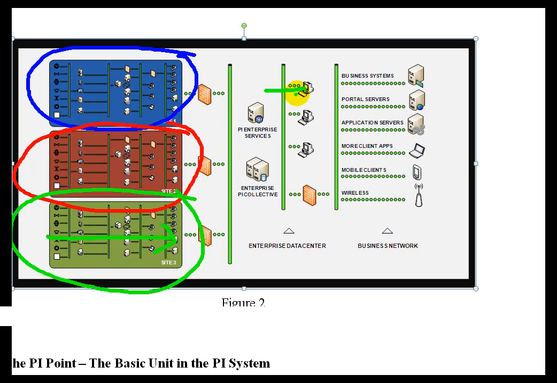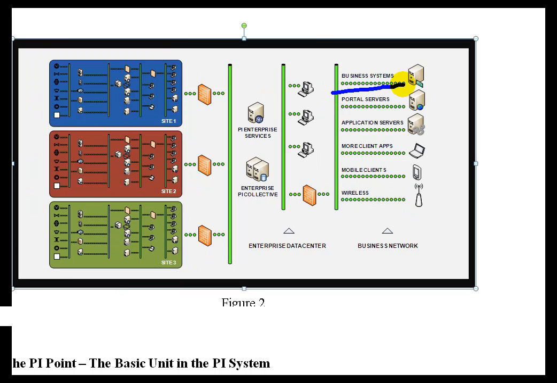Like you see here, the end users can, through the technologies of our SDK and our API and our OLEDB application, we can also share that data to other devices and other systems that require real-time information. So, for example, if you do have a business system that requires this real-time data, odds are we've got a mechanism, either through our OLEDB provider or some other interfacing. We have some mechanism for you to get the data all the way from the shop room floor into that business system. And then, of course, we support all the other technologies for getting this data out to people through portal servers, mobile clients, wireless connections, etc.